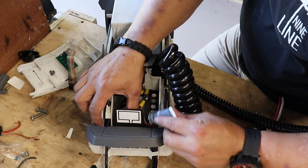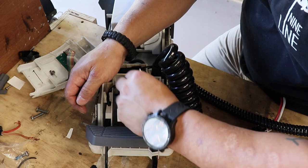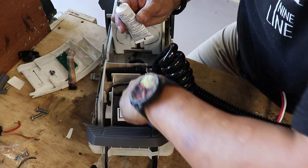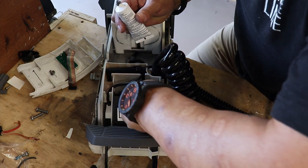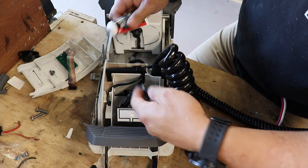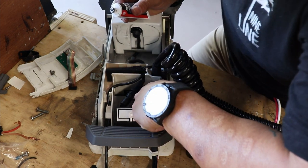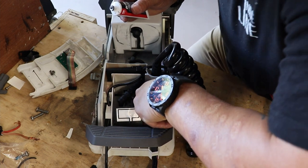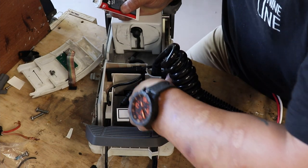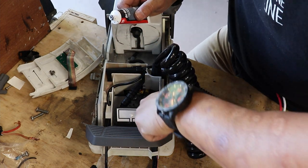I always try to put some protectant on the batteries and stuff in my boat, and my truck, my boat batteries and things of that nature. So that certainly does not hurt my feelings. I've read on some of the forums that you've got to be cognizant to put this stuff on there, because this gets super hot, and you can melt your board. So the $3 or $4 that I paid for this stuff is certainly well worth the expense, even though it's a bit messy.